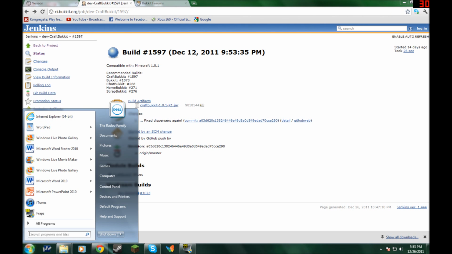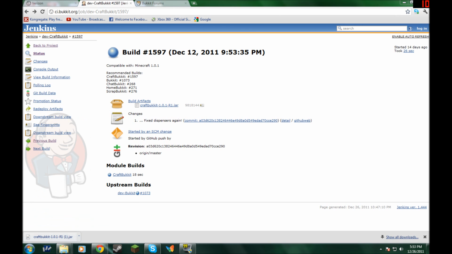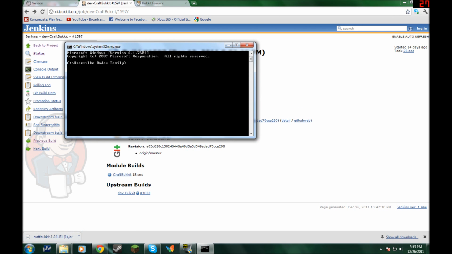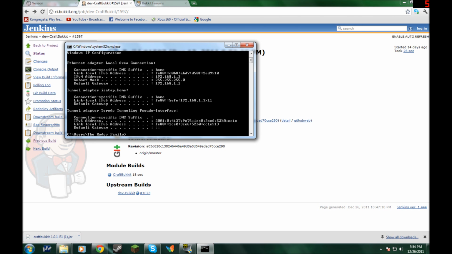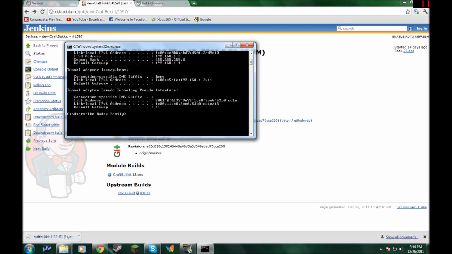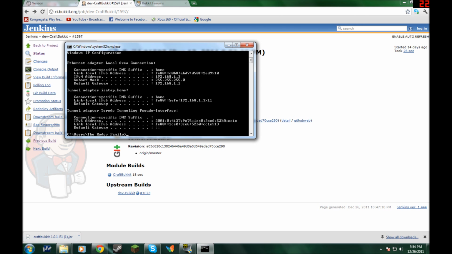Now you want to find out what your IP is. To do that, type in CMD in your search bar and type in ipconfig. Now you're going to see all these numbers. I know you're probably thinking, what is all this? And you just want to look for your IPv4 address.